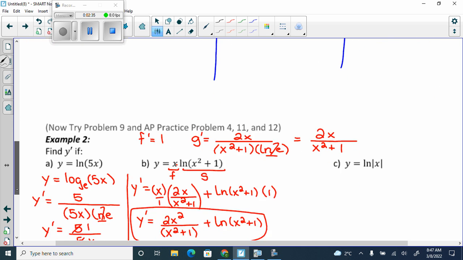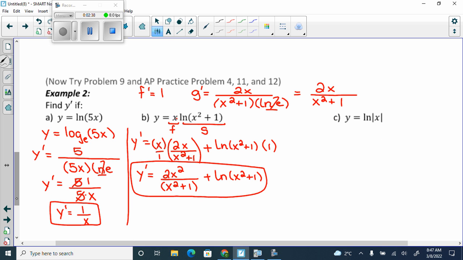Okay. I left C till today because it's an absolute value function, and when you have an absolute value function, you actually have a piecewise function. Because in grade 11, you were taught about piecewise functions of absolute functions. So when you take the absolute of something, it's plus of that and minus of that, correct? Because the absolute value of negative 3 is 3, the absolute value of 3 is 3, correct? It's just the distance from 0. So whenever you get an absolute value, you can actually do a piecewise function of ln negative x and ln x. The catch is a negative x exists on the left of x equals 0, right?